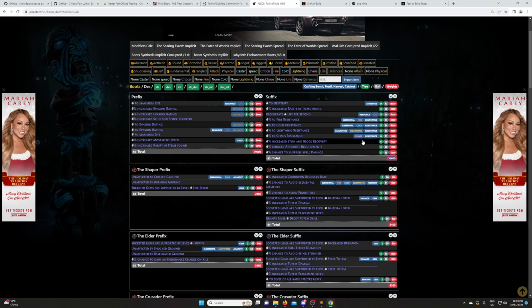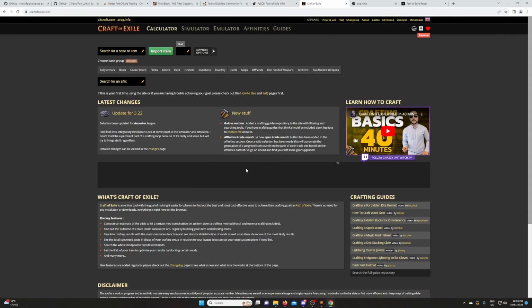Also, there are some tags. So maybe you want chaos resist. If you were to put a chaos reforge into your crafting station, that way you can guarantee chaos resist. Okay. Next, Craft of Exile.